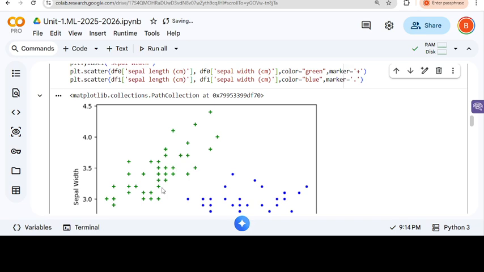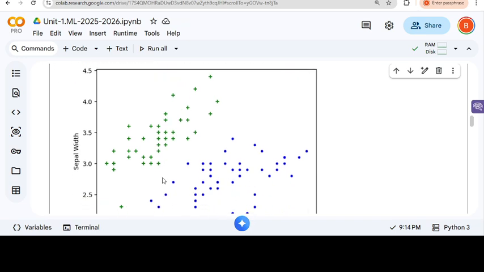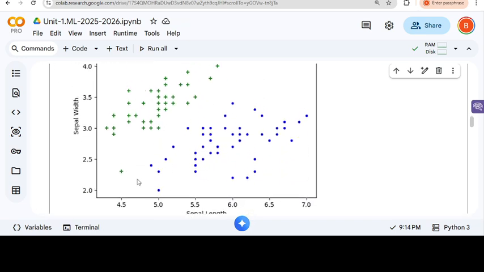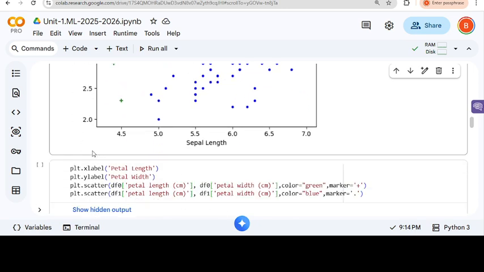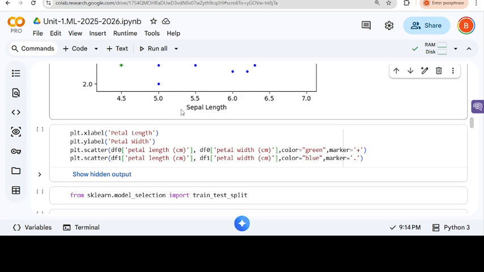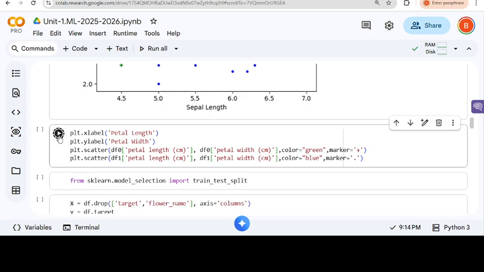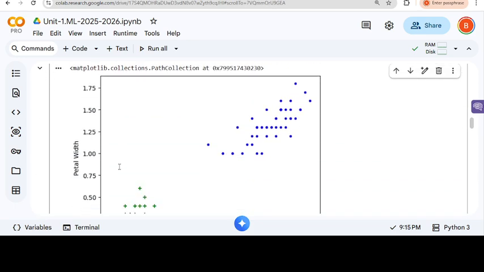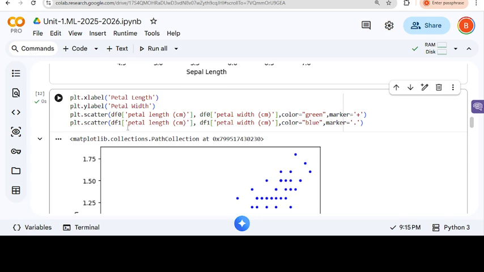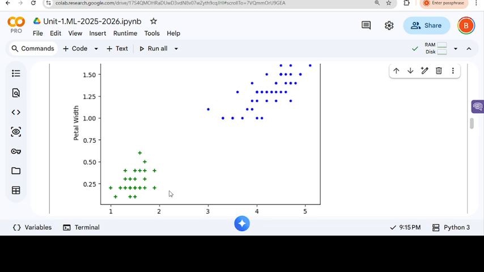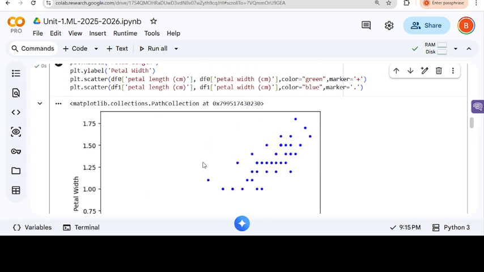This is the scatter plot. This is the 2D space. On the x-axis I am taking SL, and on the y-axis I have taken SW. This is also not mandatory. Now here again, I'm taking PL on the x-axis and PW on the y-axis. I have taken this just for visualization only. This is not mandatory actually.